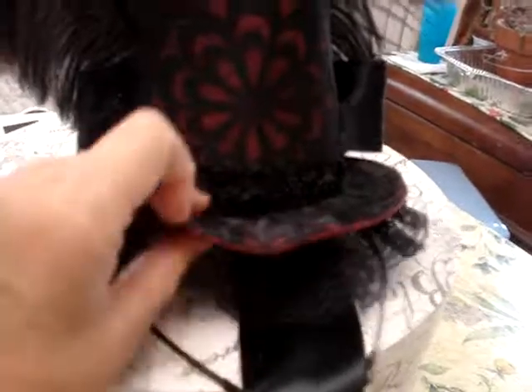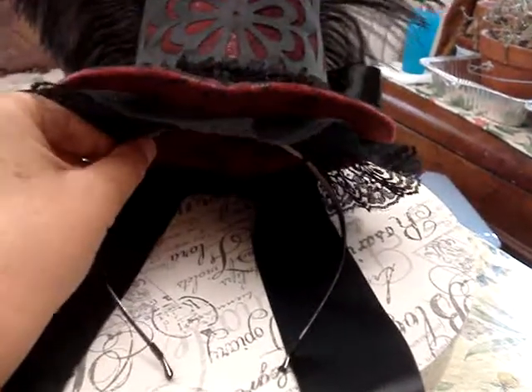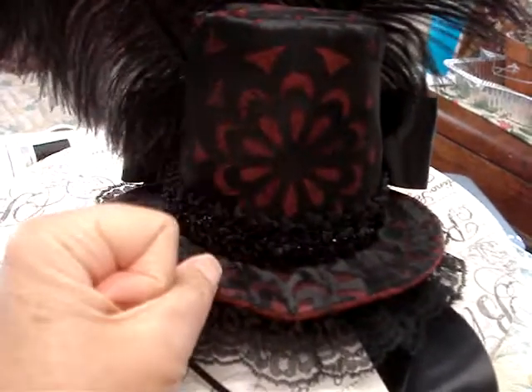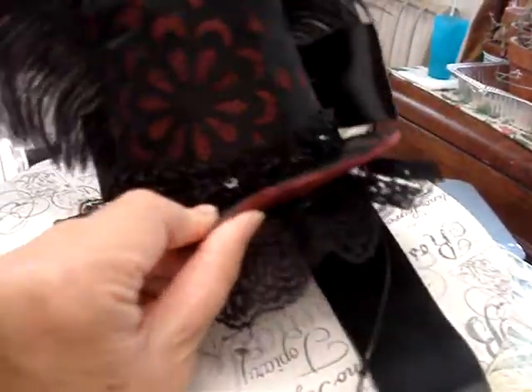This way you can go to a convention with your hat in a hat box, and the headband will just tuck under and tuck back out with no problem whatsoever. Also, one of the things I like about the elastic thread is that this hat can be slid one way or the other — you can adjust it on your head where you want it on the headband, and the elastic thread will grip it really nicely. I wrapped it and wrapped it and wrapped it and pulled it tight, but it's got some give and it's kind of rubbery so that it will allow you to adjust it where you want it on the headband.